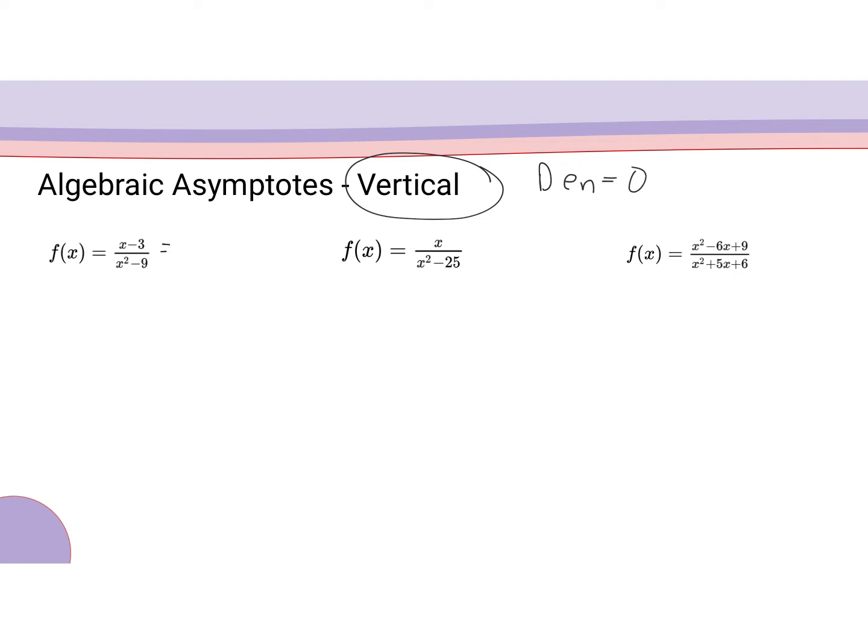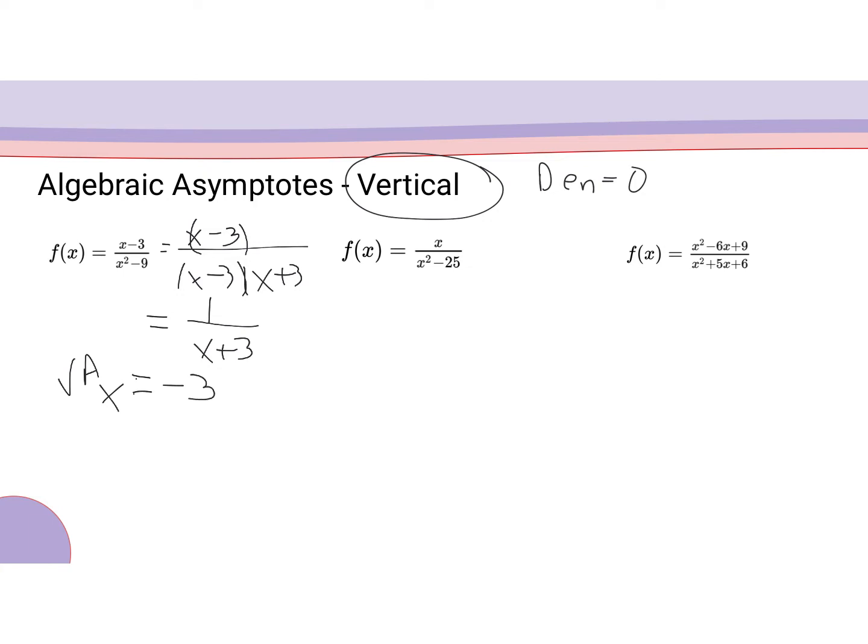Now remember, each of these functions are going to be a fraction, so we want to find all the pieces that make them unique. So here we can factor my denominator always, so x minus 3 times x plus 3. And so you can see that x minus 3's would cancel, and I'm left with x plus 3. And so we would say that my vertical asymptote occurs at x equals negative 3.